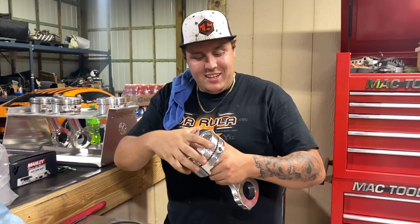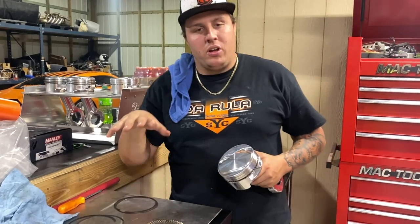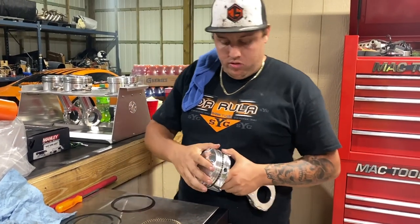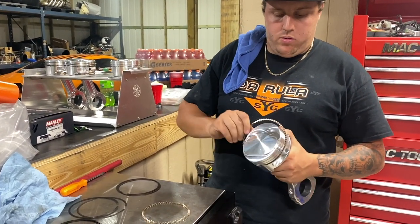But anyways, we went ahead and connected the rod to the piston, but we're gonna come over here and finish putting all the rings inside the piston. So we got the oil ring on the bottom. Let me just pull it back out for you real quick.